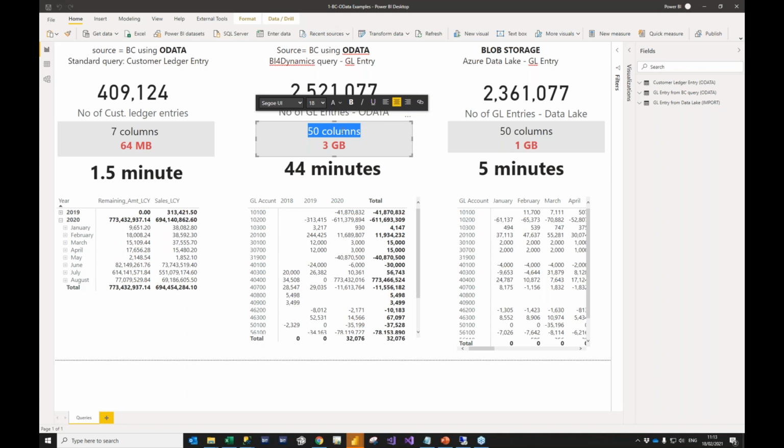However, if we take minimum columns, then each time we add more columns, we have a question: is our tool good enough that we can easily add this? In BI4Dynamics, this is done automatically, or there is a user interface to add a column. Otherwise you have to check and add a column in the query and then add it also in Power BI. So this is all doable as manual work, but there are services or time consumption related. If you have a tool that does it for you, then this is better.